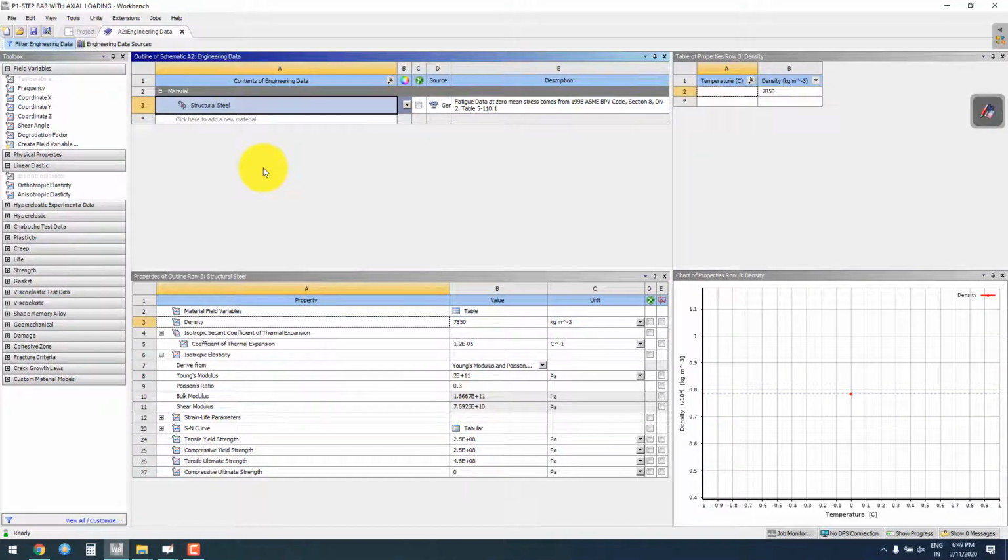So in ANSYS, basically there are three methods to create a material. First, from scratch. Second, from engineering data source.